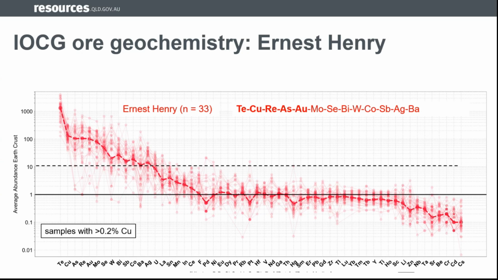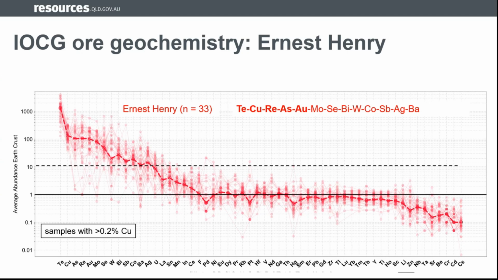And so the first three elements, which are consistent for all ICGs. This is the ICG signature: tellurium, copper, selenium for copper deposits. And beyond that, vast diversity. So this very complex polymetallic signature of Ernest Henry is common to Ernest Henry and E1 and one or two other prospects. And everything else in the state, well, in this part of the world, is substantially different, and signatures are generally much simpler.